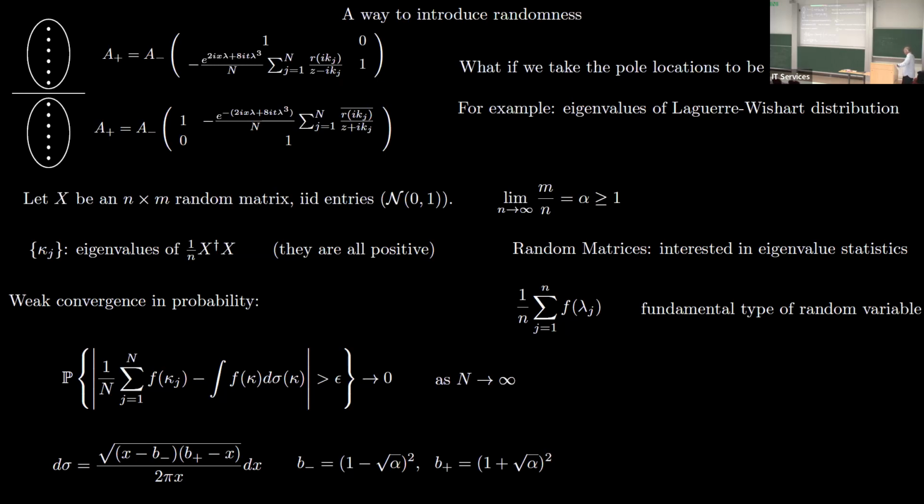It turns out there's a limiting density of these eigenvalues, and that's referred to as d sigma. In this case, it's written right here. D sigma is this density function times dx. So it's a beautiful distribution of eigenvalues. It vanishes like a square root at both endpoints. And for the linear statistic, as long as f is a nice continuous function, this sum converges to this integral. This statement is a probabilistic version of that statement: the probability that this sum minus the integral is bigger than epsilon goes to 0.